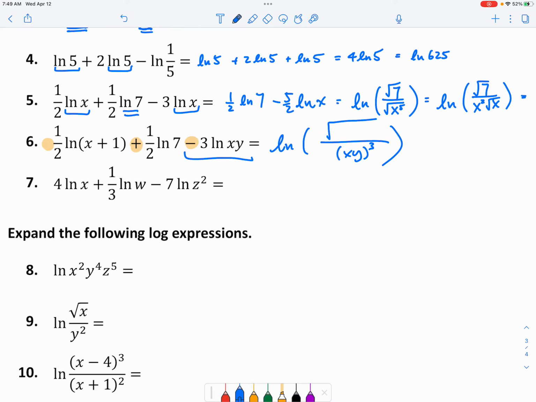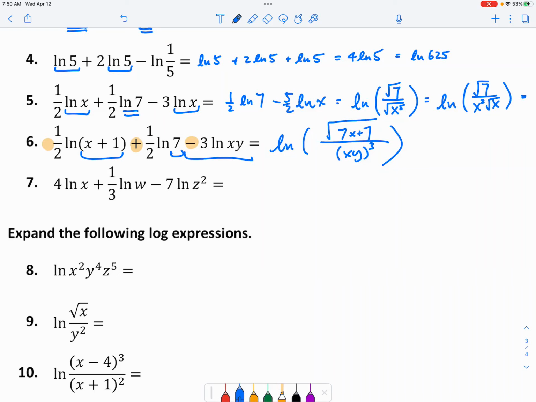Clearly, there's a need of square root because you have the 1/2. 7x plus 7 would be very nice. Okay, or 7 parentheses x plus 1. That would be very nice as well. So this would be it. Because these two are multiplied together. Okay, so that's how you get 7x plus 7.